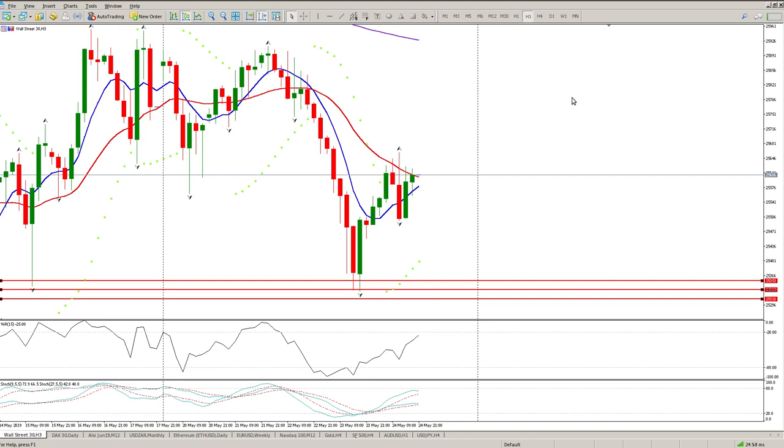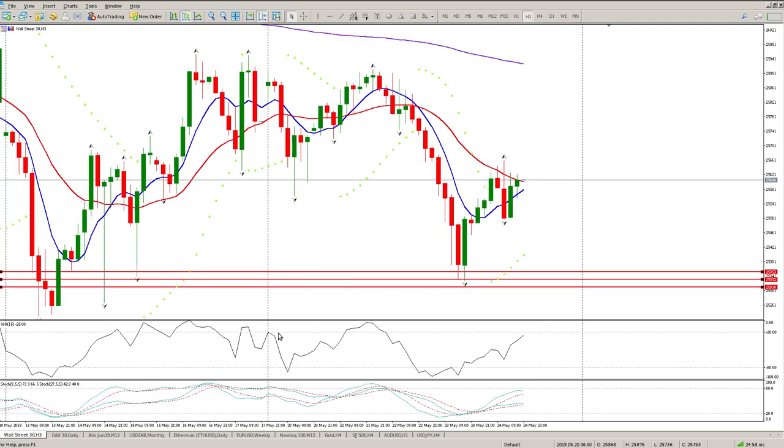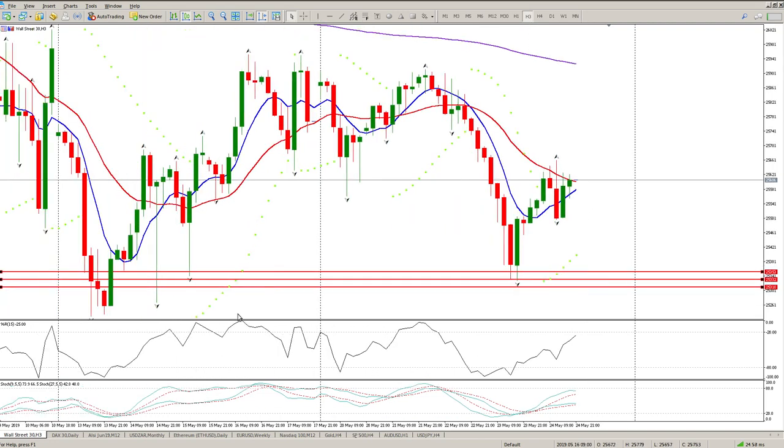Okay, so guys, I cannot stress this enough. If you are just going to focus on these oscillators and think it's a silver bullet, you're in for a nasty surprise. You're going to give your money away. Pay attention to price action, pay attention to levels. And the levels are probably the most important thing you can do. Second is price action. Price action that you want to look for is pin bars.